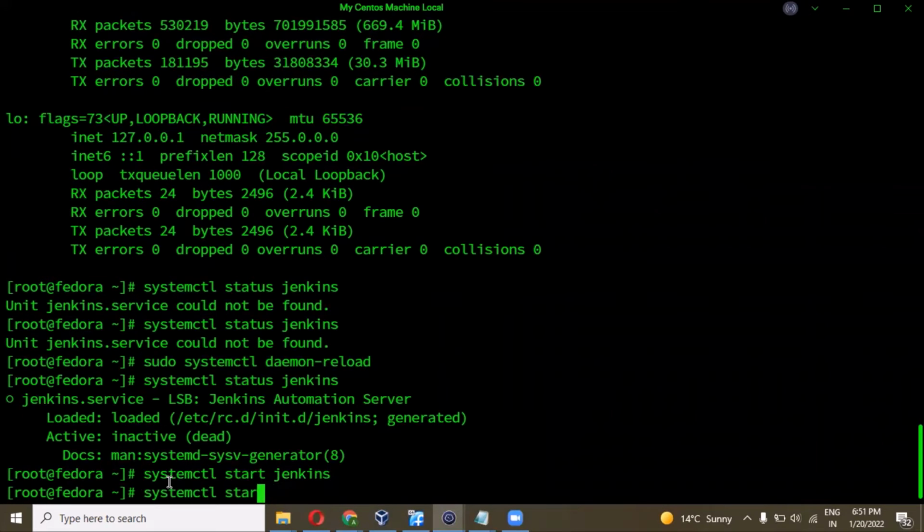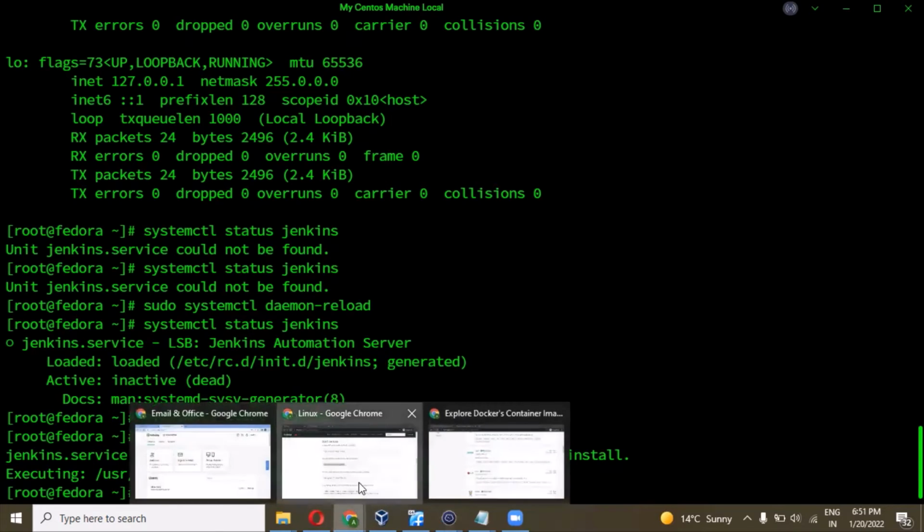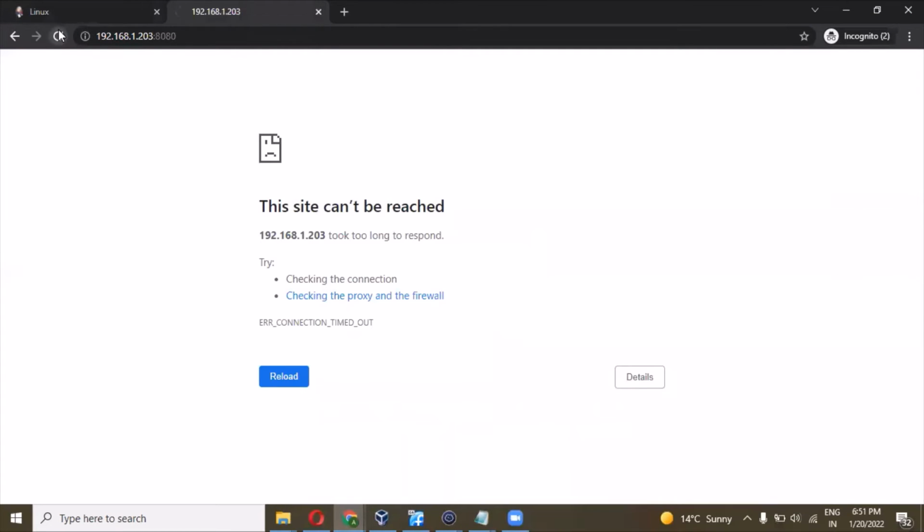Also we need to run one more command: systemctl enable jenkins. Whenever my machine restarts, it will automatically start the Jenkins service. Okay, so Jenkins is enabled right now.